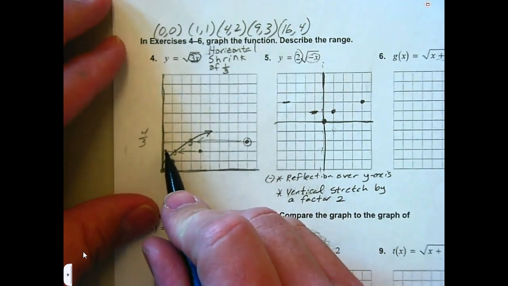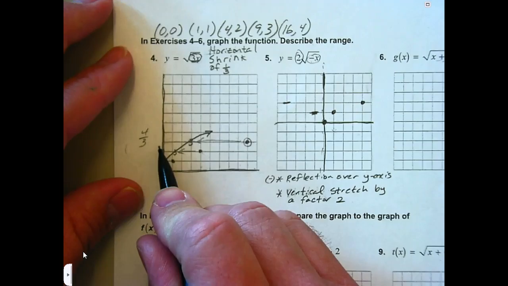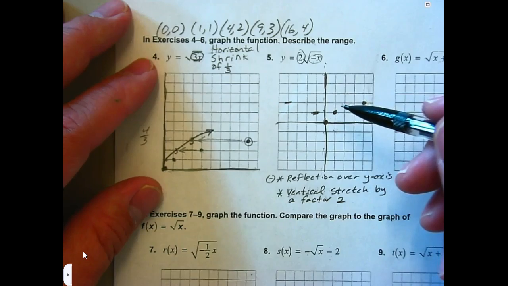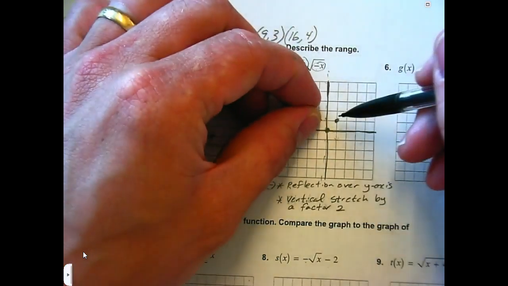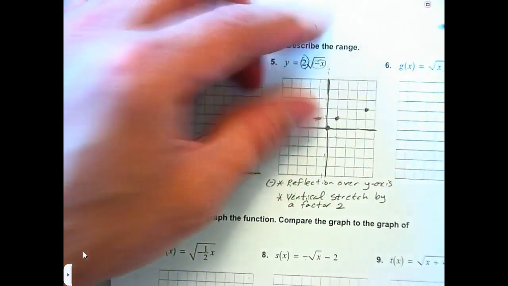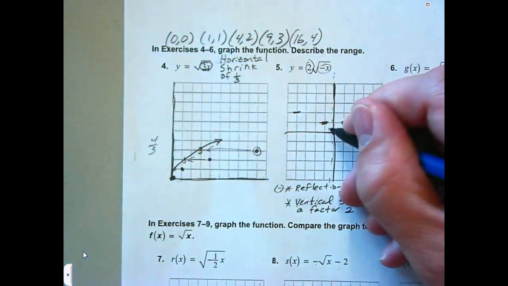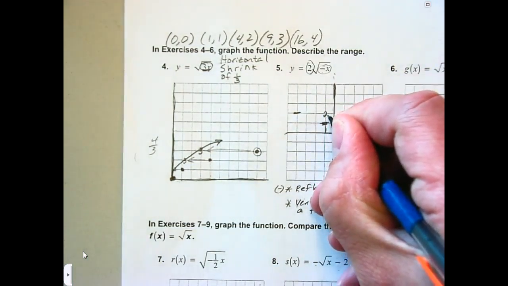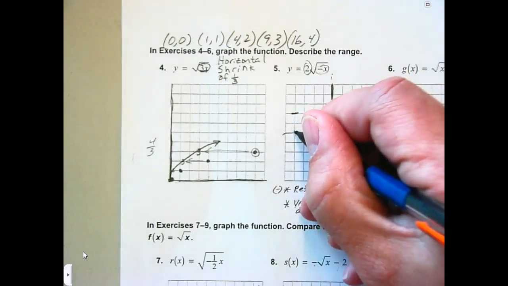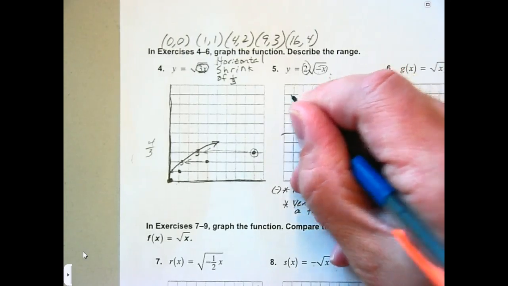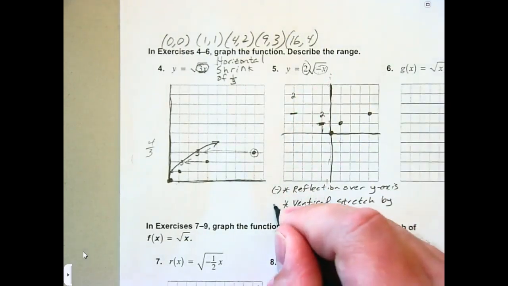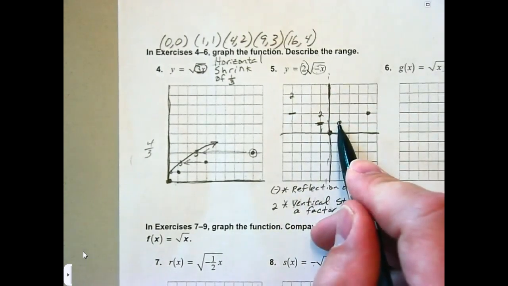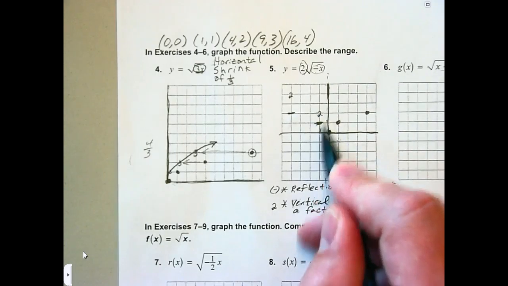Like here you were stretching or shrinking towards y. If you're vertically stretching or shrinking, what are you stretching or shrinking from? You're pulling it away from, not y, yeah, you're pulling it away from the x-axis. So this point that's 1 unit away will now be 2 units away, because we doubled it. This point that's 2 units away will now be 4 units away. I'm just going to show that with a 2. That way I kind of recognize what's done. So I started here, I reflected, and then I doubled it.